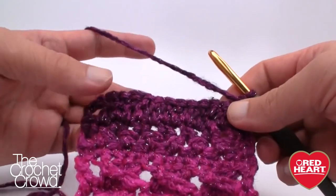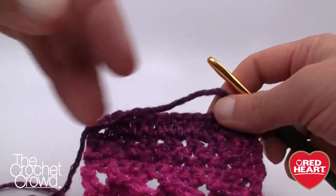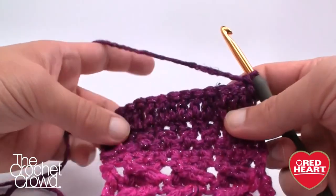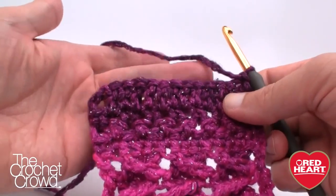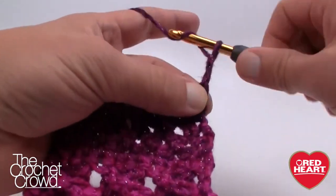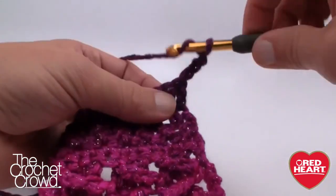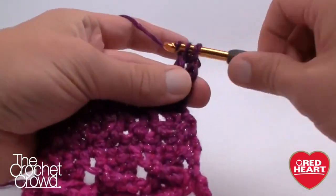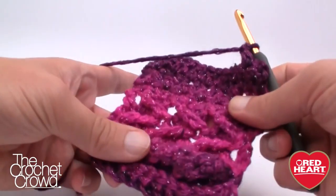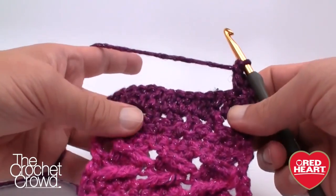If you were starting an afghan with this, you'd have to keep it in sets of four: 1, 2, 3, 4 — and when you get the size you want, you just add two and it will stay in balance for a single crochet along the bottom. We're going to chain up three — 1, 2, and 3 — and go into the first double crochet that's available. You want to make sure at this point that we're going to be working on a front side or back side, because this is not a two-sided piece. Make sure you're starting on the front side first, because if you start on the back side it'll appear on the back.